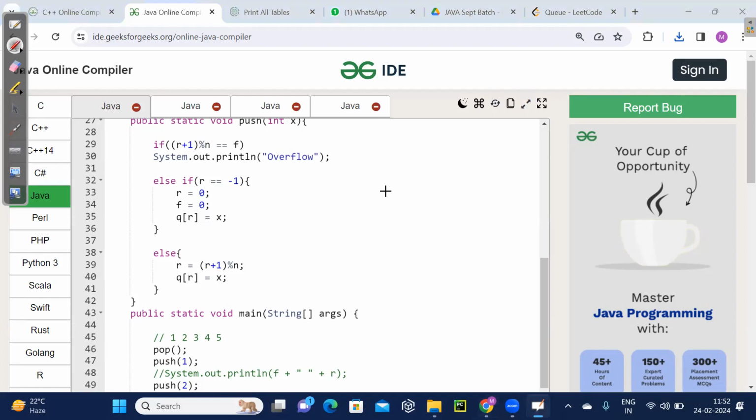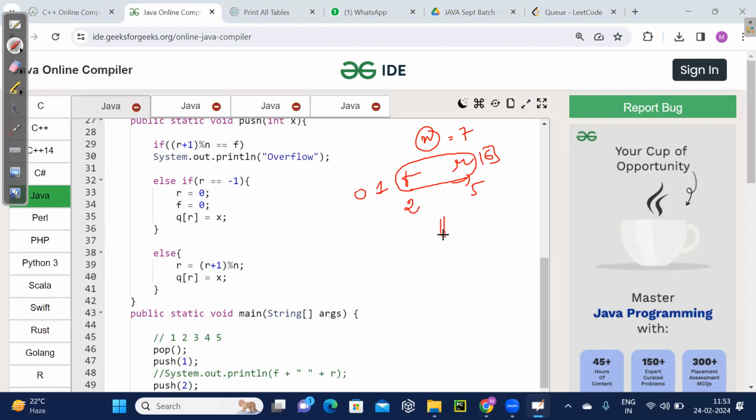Suppose that there are multiple conditions. First, front can be before rear. So in between front to rear, there are going to be elements for us. Am I correct? And there are overall n elements here. Suppose that front is residing at 2, rear is residing at 5, and n is equal to 7. Remaining, how many positions are empty for us? Position 0, 1 is empty, and 6 is empty, right? These three are empty. So how do we trace how many elements there are in between front to rear?